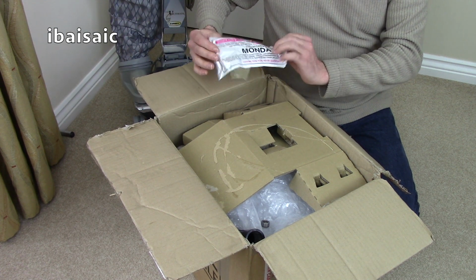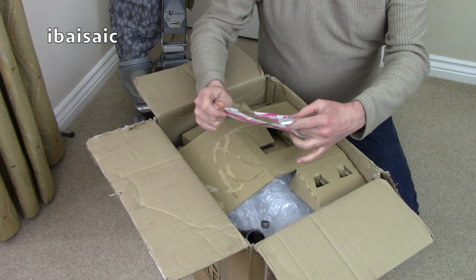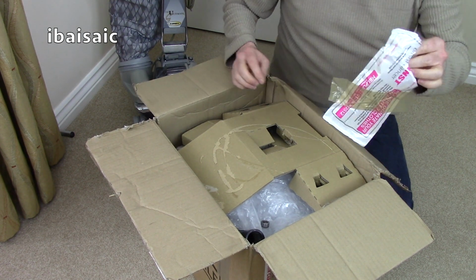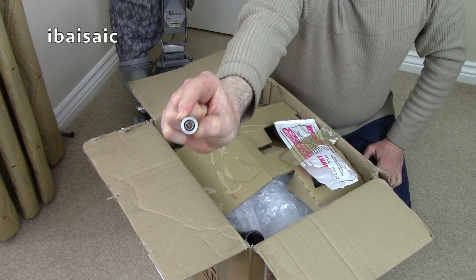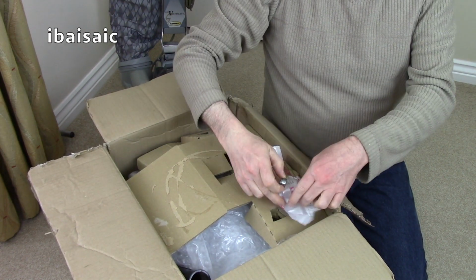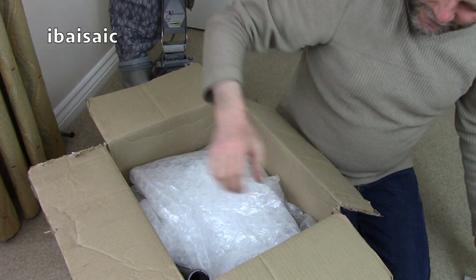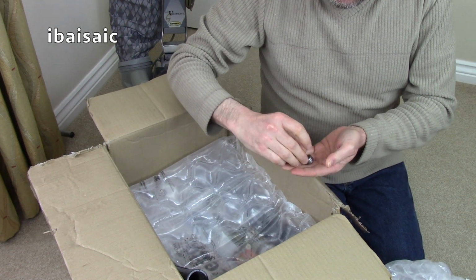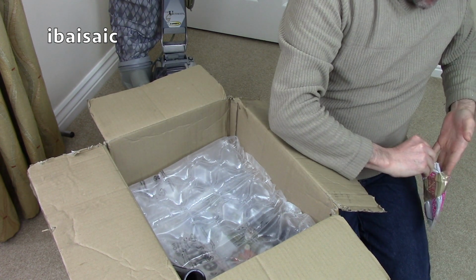Oh. Well, that was taped there, but whatever was in there is not in there. There's a random bearing. I think that's an agitator bearing. Let's shuffle on up a bit closer. Just pop that in the bag. Right, let's have a look what we've got in here. Oh, there's more. Well, I'm alright for bearings, agitator bearings. That's three. There probably might be another one somewhere loose.